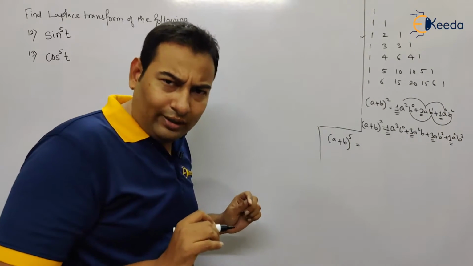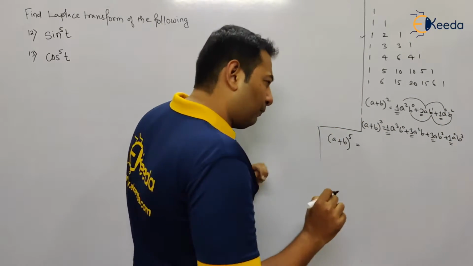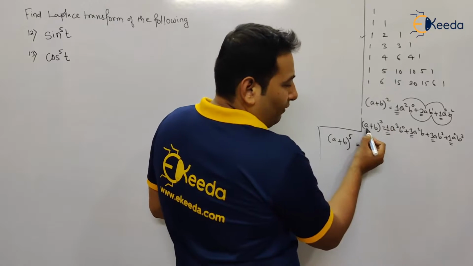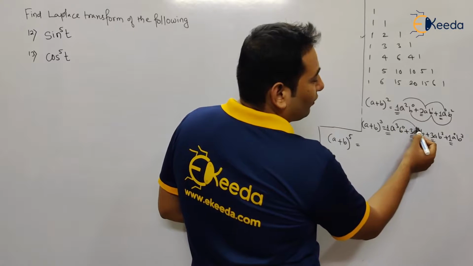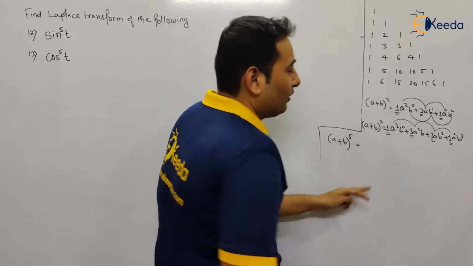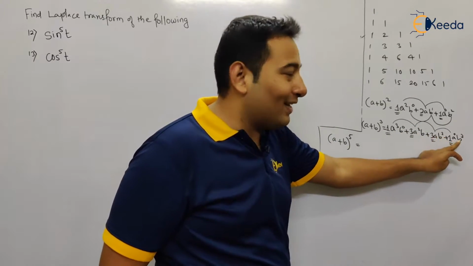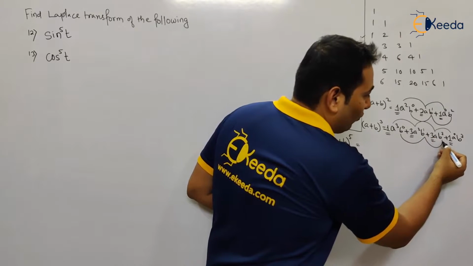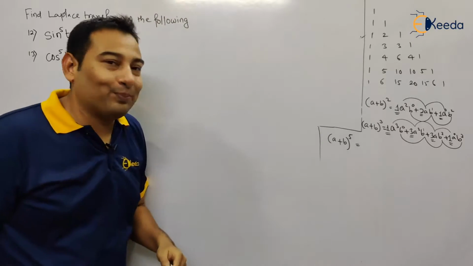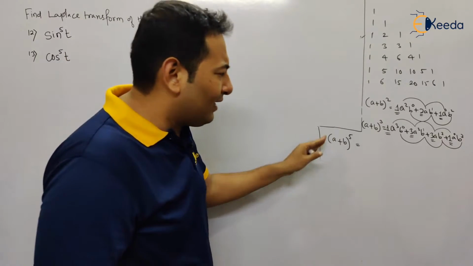That's it. Not clear? See here. Just wait. See here. The first term is a cube and the second term is b raised to 0. Reduce, reduce, reduce: 3, 2, 1, 0. Increase: 0, 1, 2 and 3. Not yet clear? Don't worry. Let's try to write it down.